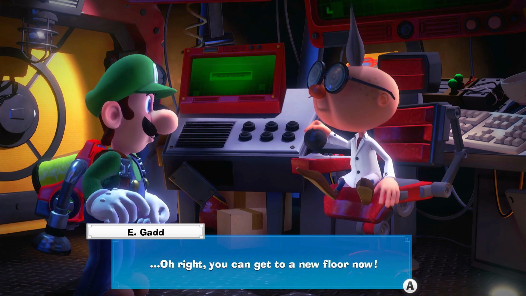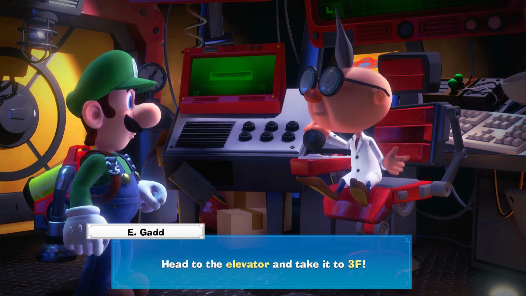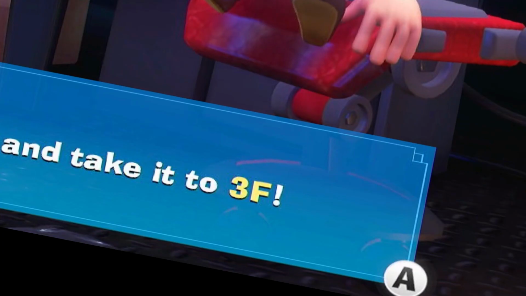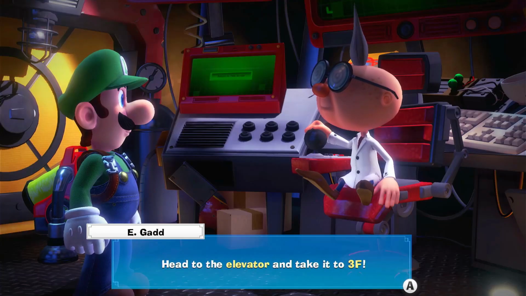Oh, right, you can get to a new floor now. Head to the elevator and take it to the fourth floor. Floor 3!